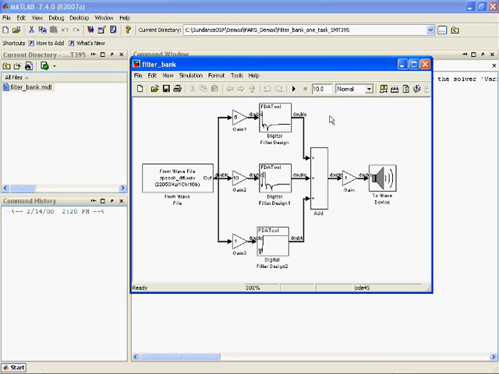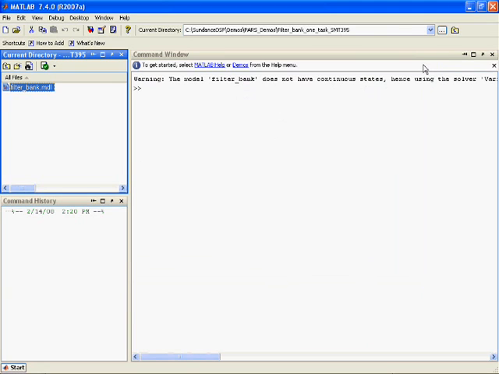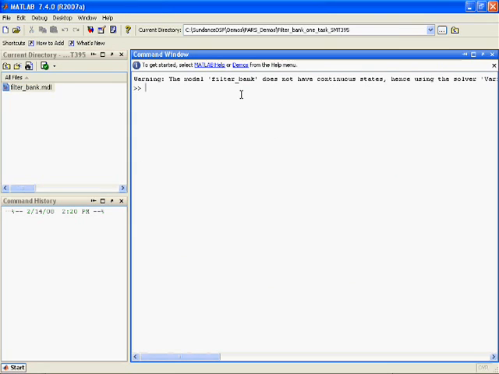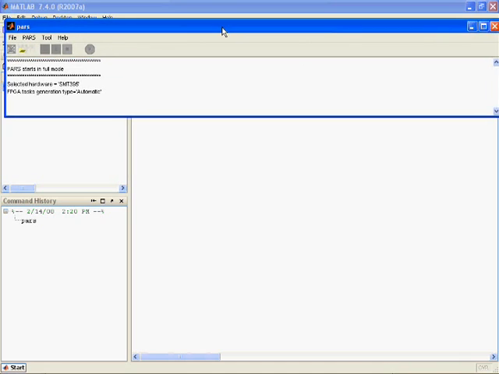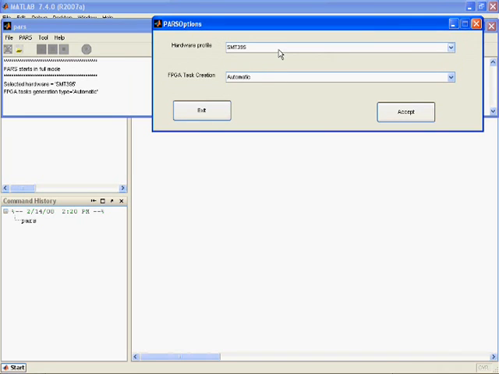After you have heard the audio clip, stop the simulation and close the Simulink window. Invoke PARS by typing PARS in MATLAB command window. PARS dialog window should now appear. The first step is to go to Tools, PARS Options, and select the hardware description which matches the hardware.